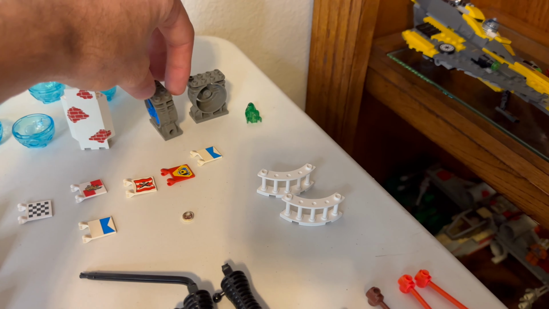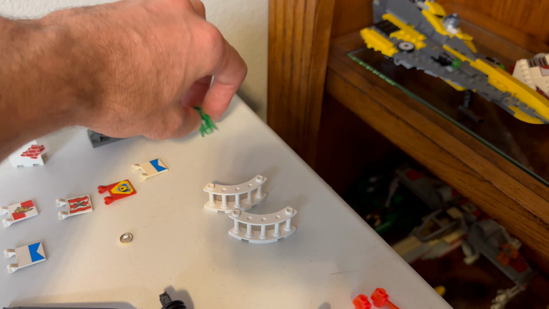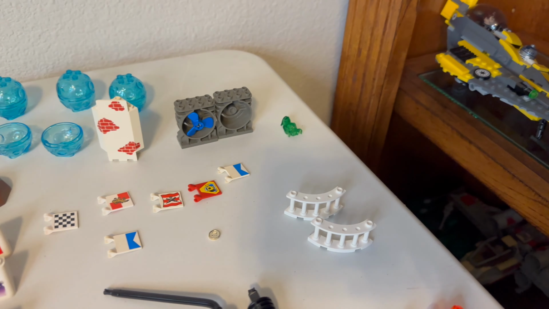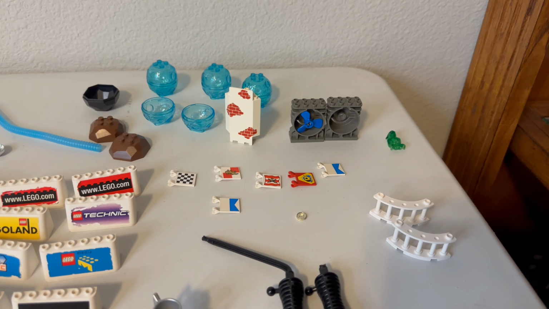So they're little engine pieces, new to me. They came in 2 or 3 sets, and here's a little Mars mission, little alien. Don't have the legs too. Like, again, nothing complete, absolutely nothing. A bunch of flags, racing flags, stuff like that.